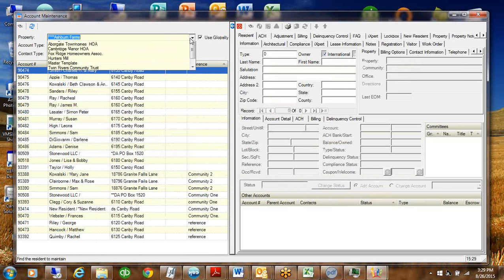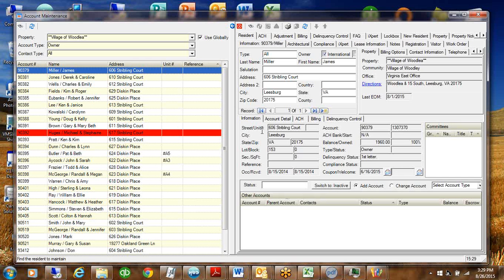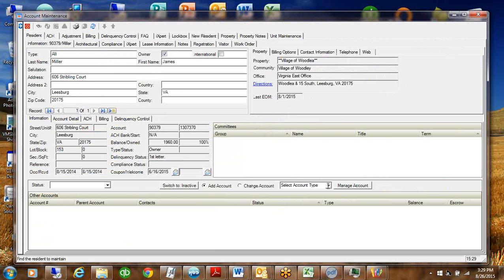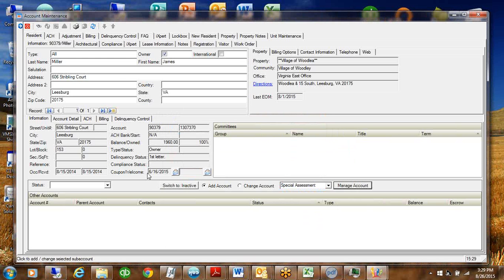What if it's a special assessment just once a year, though, like in one month? You could set that up too, right? Yeah, you can do that too. Also, every association is different. Okay, so I'm just going to do a couple, and I'm going to add an account, and I'm going to add a special assessment account by hitting manage, and it adds this sub-account to here.